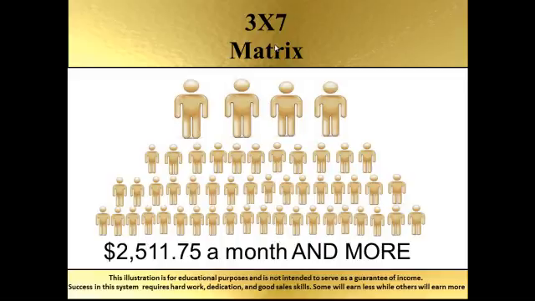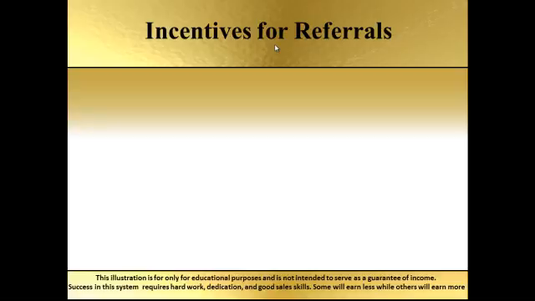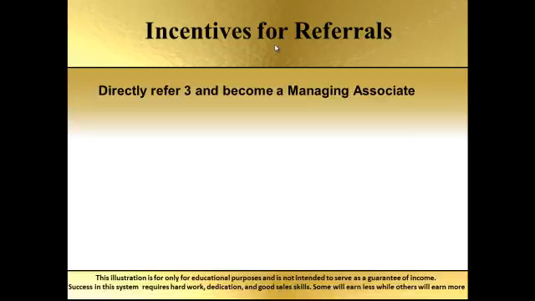But in addition to the matrix commissions, we've also built something very powerful into it, and what that is this: we actually have incentives for referrals. We have upfront money for referrals, and we've got bonuses for referrals. And what that looks like is this: quite simply, if you can refer 3 people, here's what happens: you become a managing associate. And you know what we found is this: it's very simple. Anybody can refer 3 people because, again, people enjoy applications and it's accessible to anybody at $9.95 a month. Anybody can get 3 people.